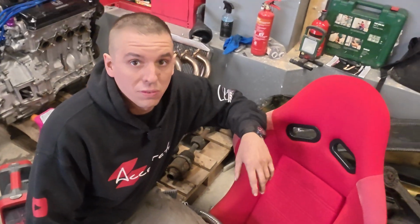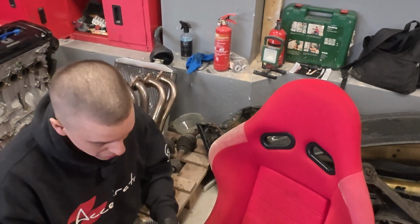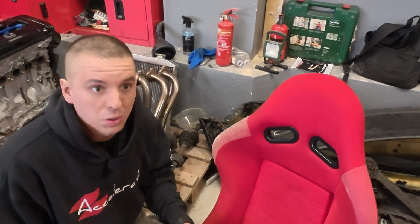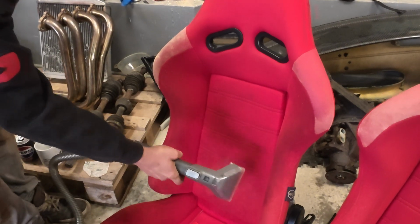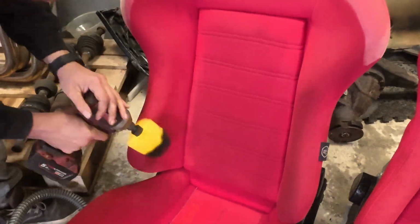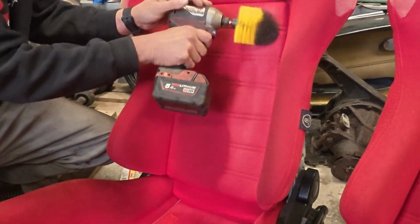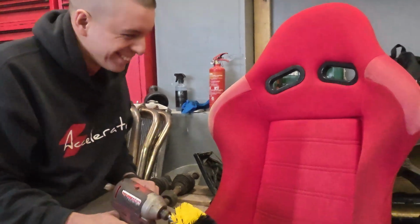And also stuff like this. You didn't even need a wet vac. We will go over it with a wet vac, but I'm going to do the whole seat with that method and see where we end up. What the hell?